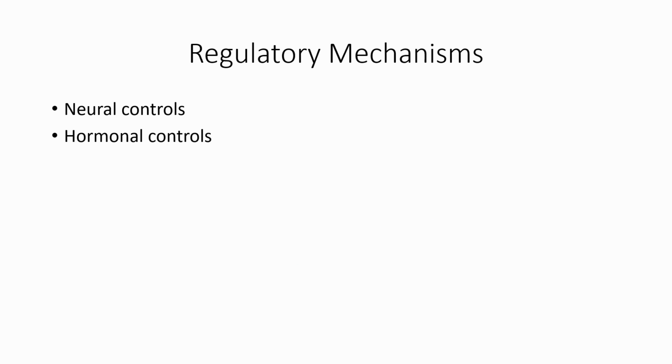If we look at the regulatory mechanisms, we have the neural controls as well as hormonal controls. We talked a little bit about the neural controls. I'm not going to get super detailed here, mainly because that is more physiology. But we do have some hormones like leptin and somatostatin that will help us with things like feeling full, knowing how much we've eaten, making us feel hungry or making us feel sated, like we don't need to eat anymore.